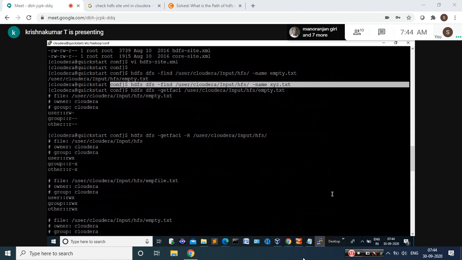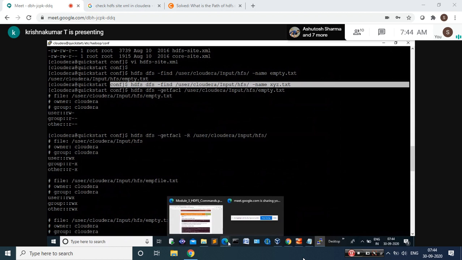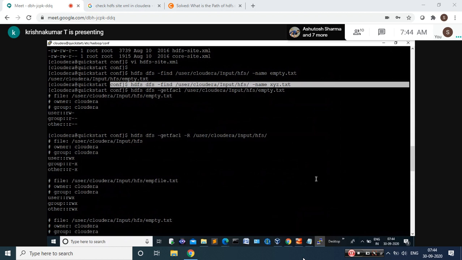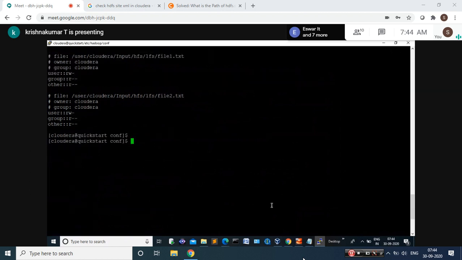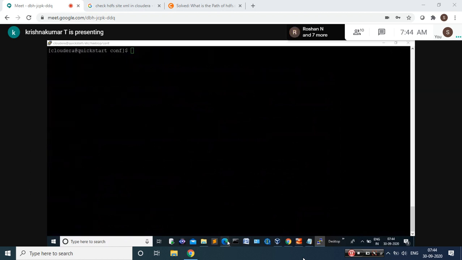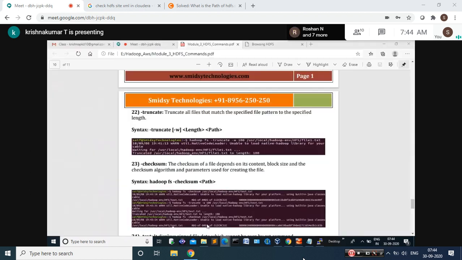It does not throw an error or any meaningful message. That's how it is built in the Hadoop file system. So it won't do anything, and we'll have to tweak the code while writing something. There are certain limitations, but that is manageable, right?